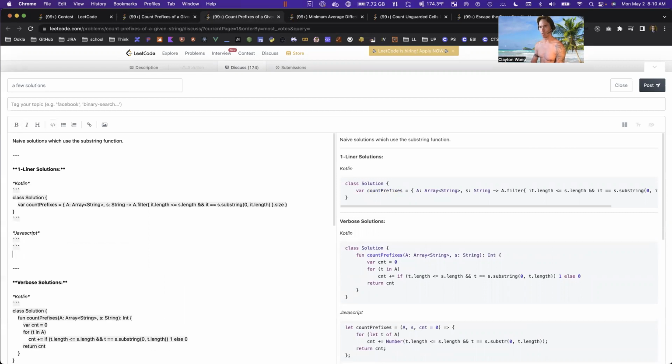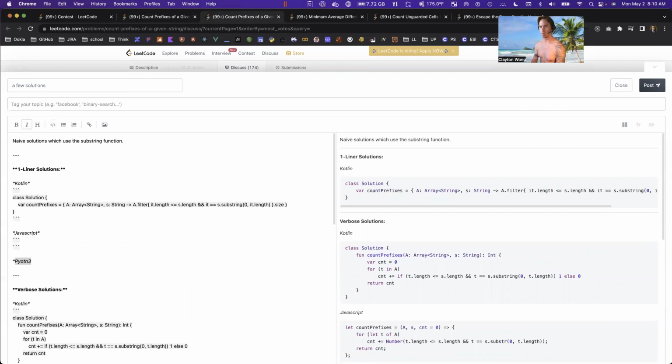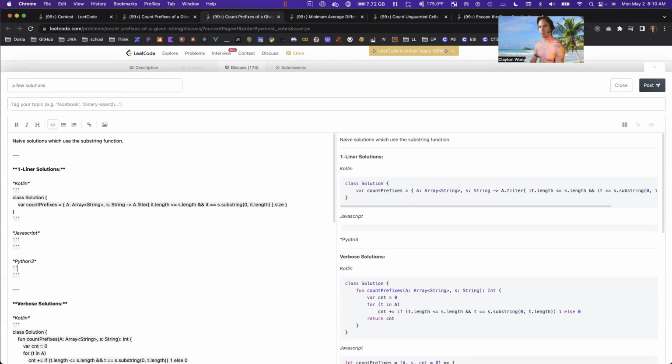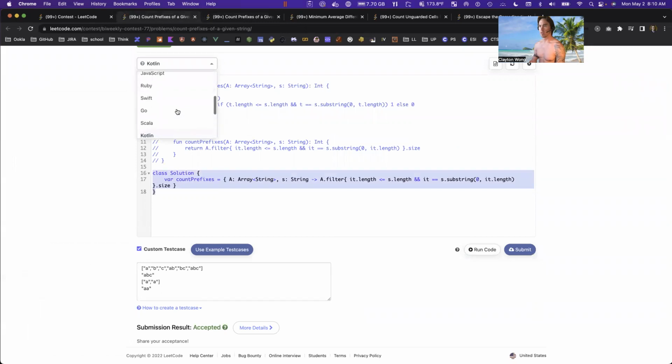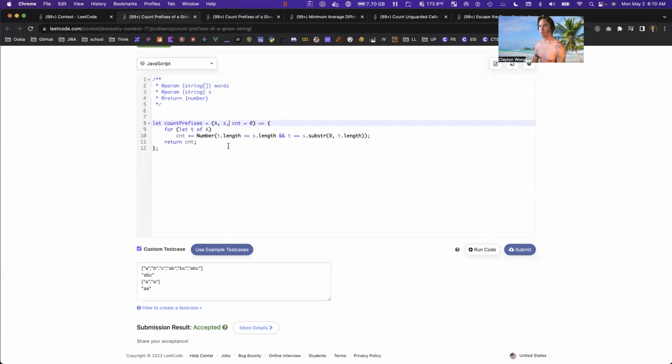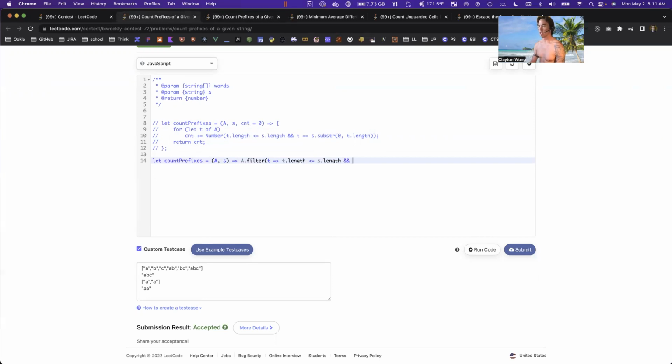JavaScript. Python 3. Oops. Okay, let's do this. JavaScript. Let count prefixes equals a dot filter, t dot length less than or equal to s dot length, and t is equal to s dot substr 0, t dot length.